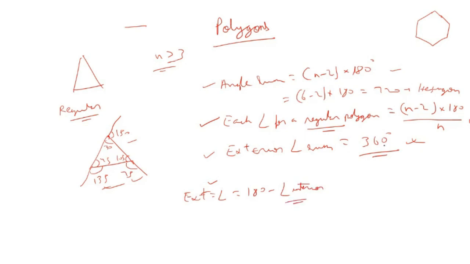The sum of all those exterior angles will be 360 irrespective of what the polygon is, whether it is regular, irregular, whatever. Does not really matter. Every time it's always 360, and this is one result that we can use. We'll just go through an example where we use this.